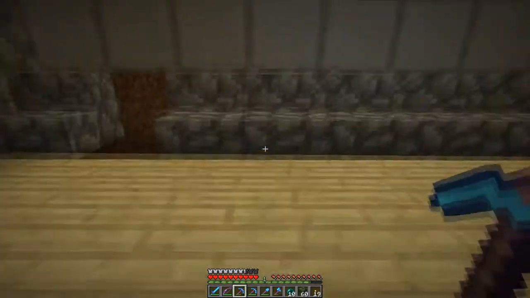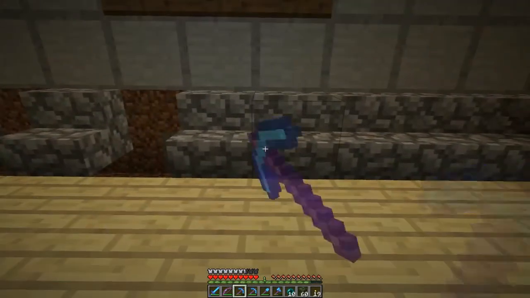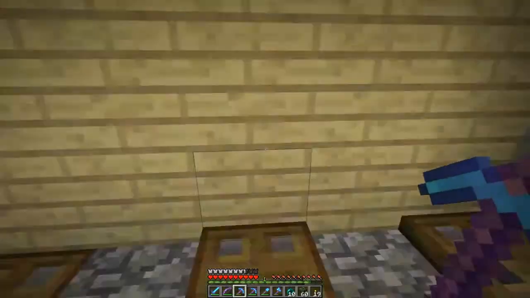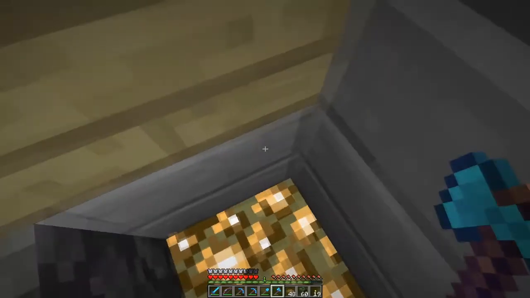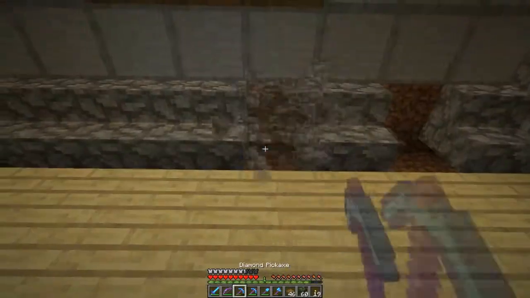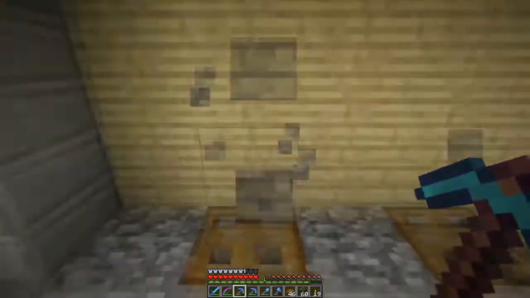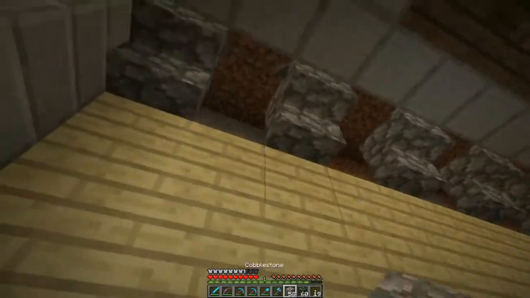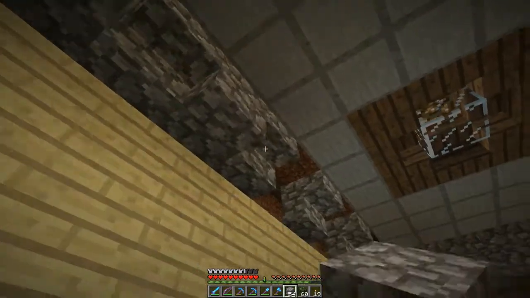I need to replace this. I didn't seriously think enough how I'm gonna do this. Let's go from here. Oh, I need to fix that and that. I actually didn't know how to do this. There we go. Yeah, perfect. Take some cobble. No, that's another lighting glitch. Was mistaken.